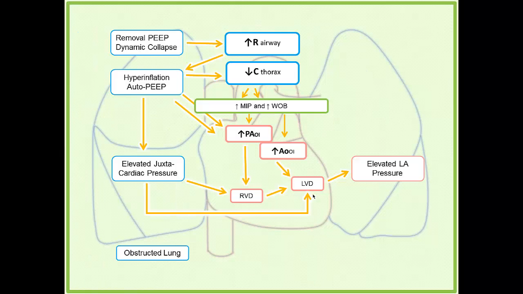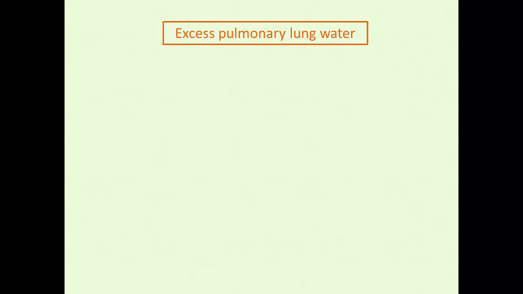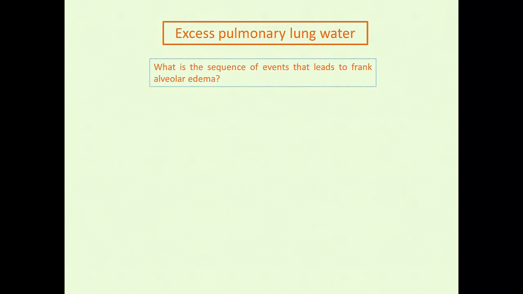And so this ultimately co-conspires to elevate your left atrial pressure, with higher filling pressures of the left heart required for a given forward flow. The left atrial pressure will elevate, and as I'm sure you can begin to admire, that will then lead back and impair pulmonary mechanics quite greatly. It does so primarily through interstitial and alveolar edema, and I'm going to go through some of the mechanisms here. So, just a brief review of excessive pulmonary lung water.